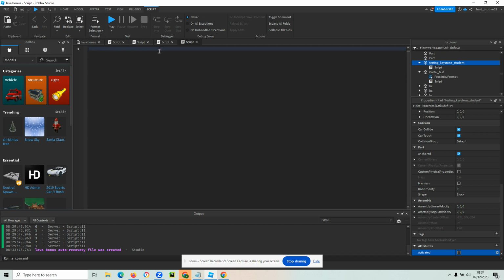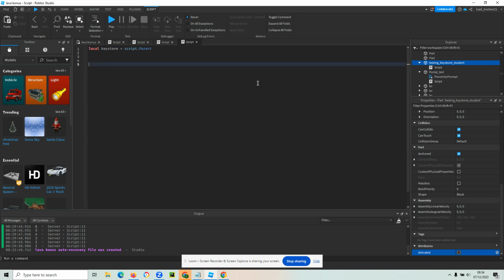So what we're going to do here is we need to get some local information. We need to bring in all the properties about our testing keystone student into a variable. So local, and I'm just going to call this one keystone, because it's in the local file, equals script.parent, like that. Okay.